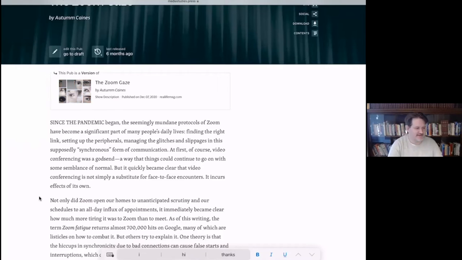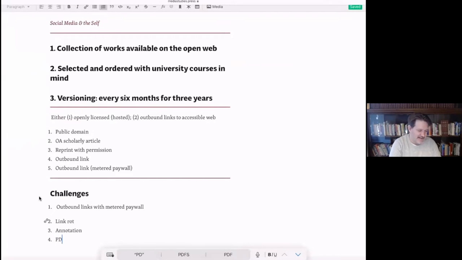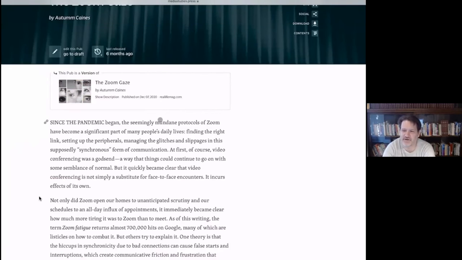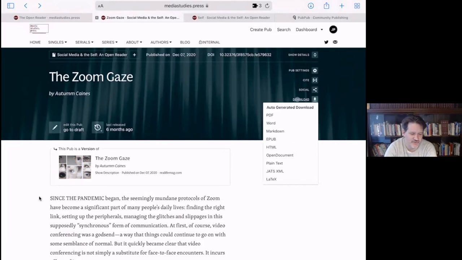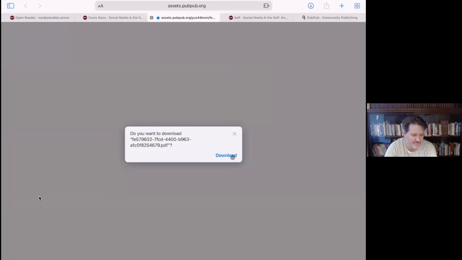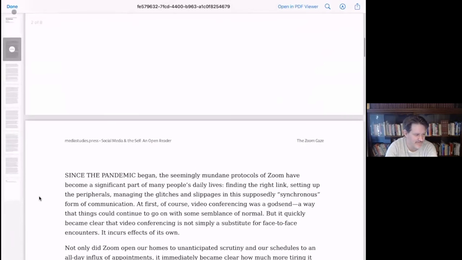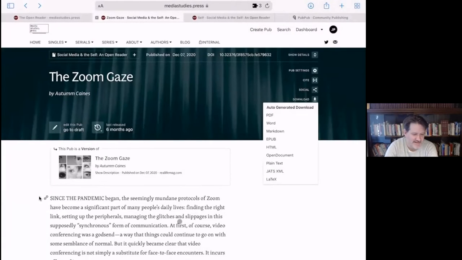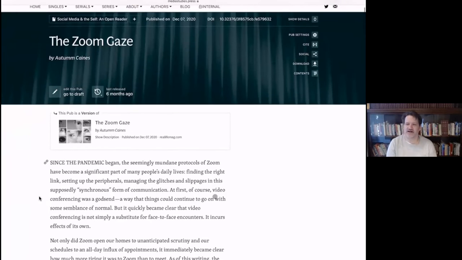The other thing that I would add, a fourth challenge of its own, is that students are wedded to the PDF in many cases, ironically, especially as to their annotation practices. In fact, many of them like to print PDFs, which is totally okay. And PubPub doesn't surface very easily its various forms of downloading, though they're quite powerful. So you can download a PDF, for example, of any individual pub, and it will auto-generate the metadata and provide a nice clean version of that sort. But nevertheless, they sometimes have trouble figuring that out. It just requires some coaching along those lines.